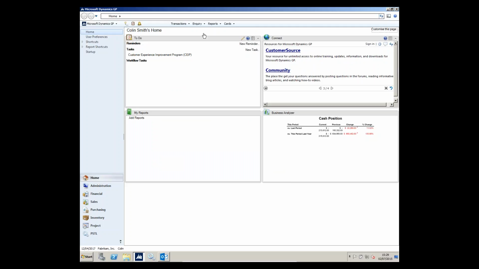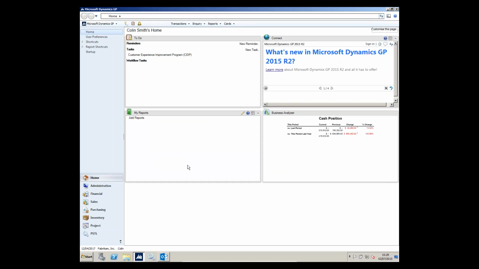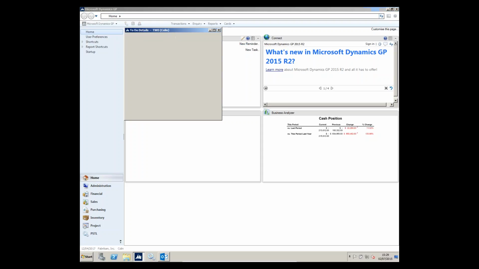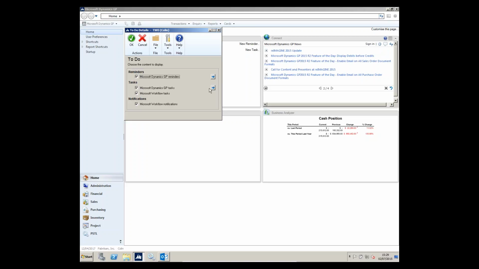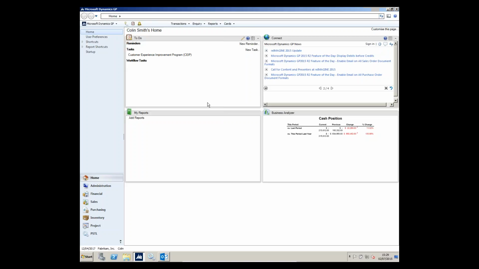So what I want that to do now is just to refresh. It just takes a minute to run through, but what we should be able to do within the workflow tasks, just make sure those are all turned on. Yeah, we've got the workflow notifications. So what we're hoping is there'll be a workflow notification, and then Colin can then approve the supplier. Just leave that for a second.